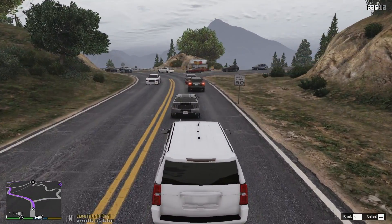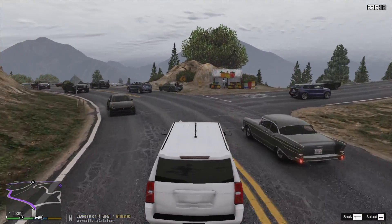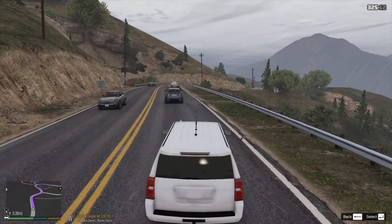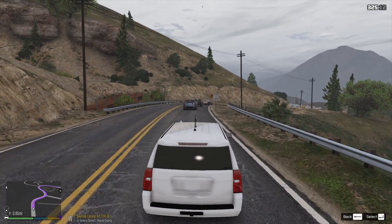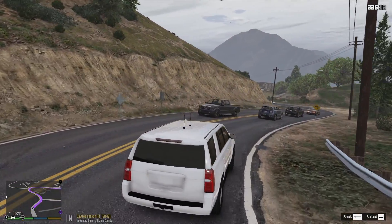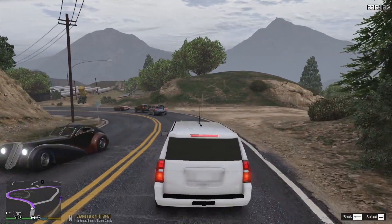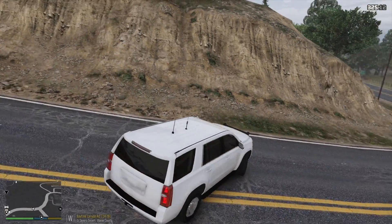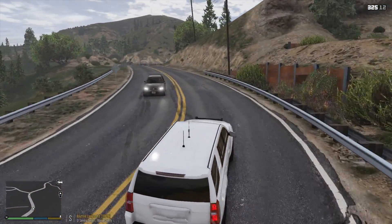We're gonna get over to this house and check it out. Speed limit 50. I have to hit the road in real life in like 15 minutes — that's a problem because I'm playing GTA and then I'm gonna go drive in real life. You kind of need to cool off a little bit. You don't want to just go from GTA to real life. Sir — all right, I guess we're not going to that house. Things keep interrupting us.